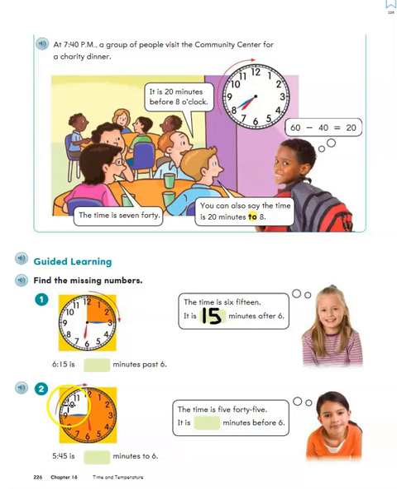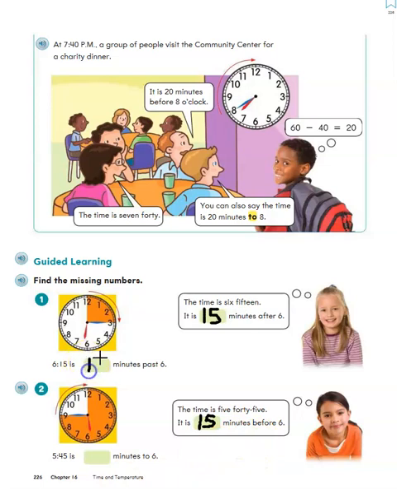So we are going to start at the 45 and we're going to count how many minutes is it until that minute hand gets up to the 12, because when that happens, we know it'll be 6 o'clock. So we're starting here. We're going to count 5, 10, 15. And another way to do that is 60 minus 45, which is also 15. So it is 15 minutes before 6.